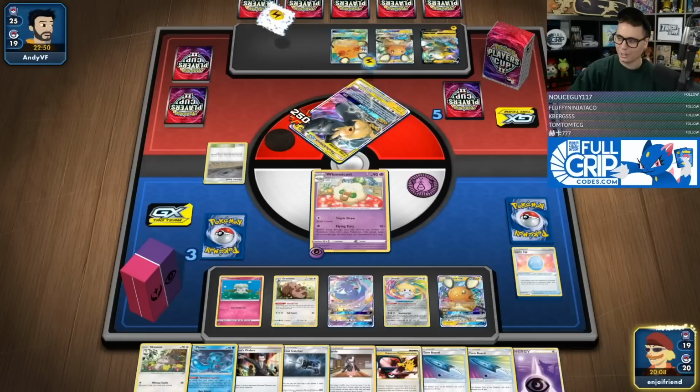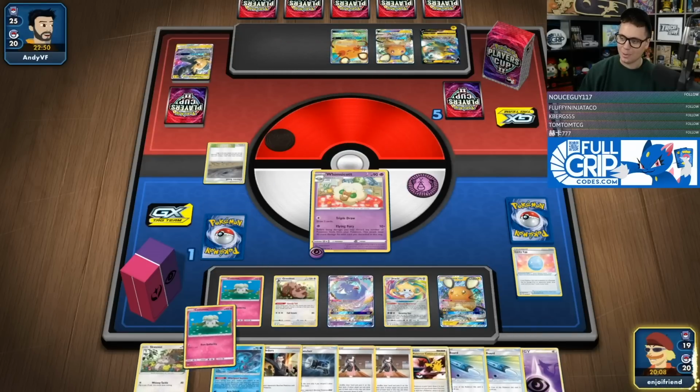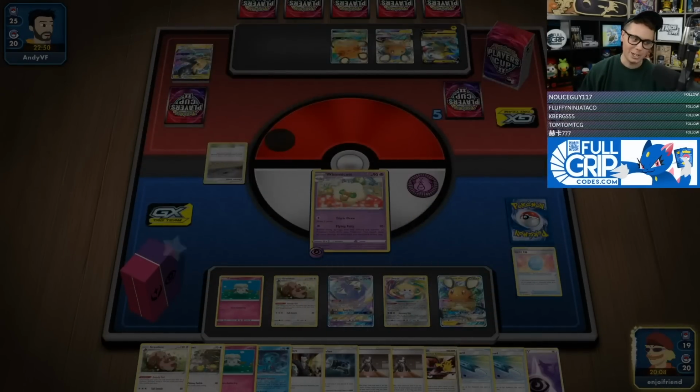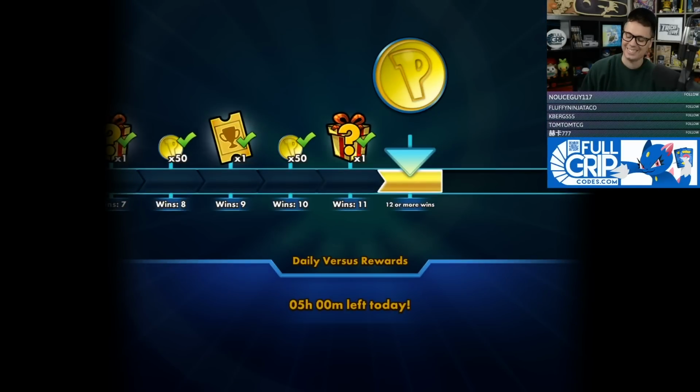Whimsicott with the filthy filth. That was a 3-turn game in Whimsicott's favor. We literally won that game in 3 turns, chat. It's so crazy.